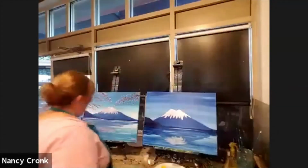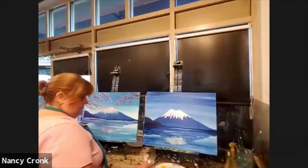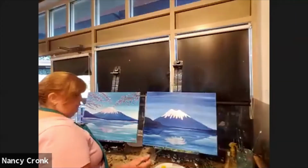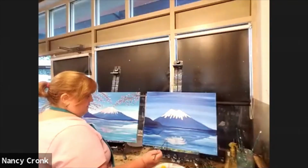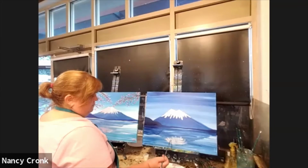It's funny, in the original, she put a lot more pink in the bottom. I'm not quite sure why she did that. Just have a little bit of that maybe really broken up. Maybe that'll be good.